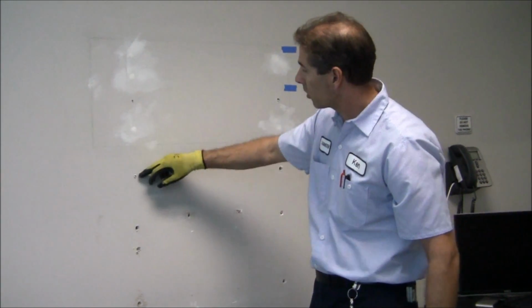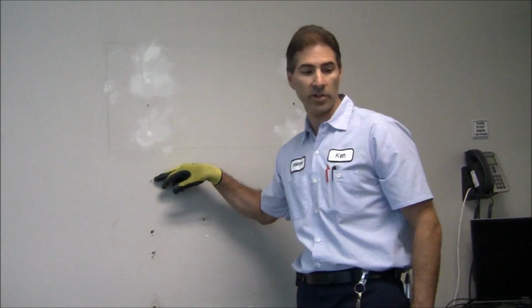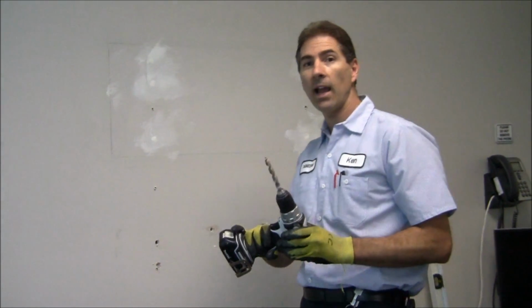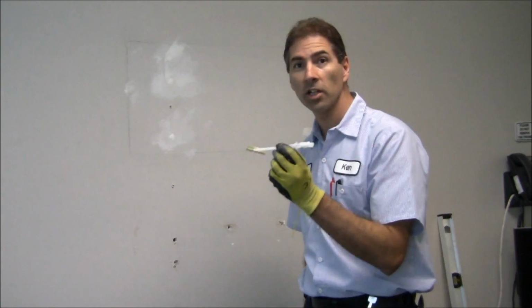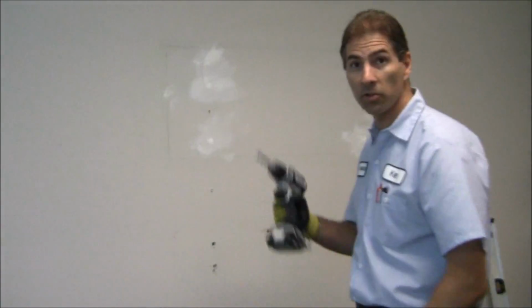When I pre-drilled the holes, I used a 1/4-inch drill bit. Now I've got a 1/2-inch drill bit. I'm going to drill out these 2 holes here, and then I'm going to put the toggle into the wall. So let me show you how to do that. First it's a 1/2-inch drill bit into the drywall.